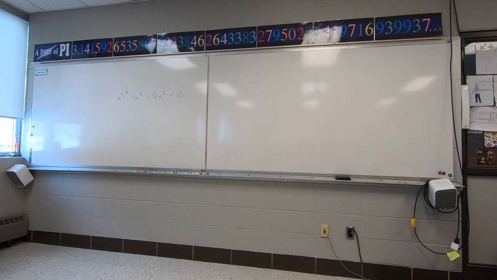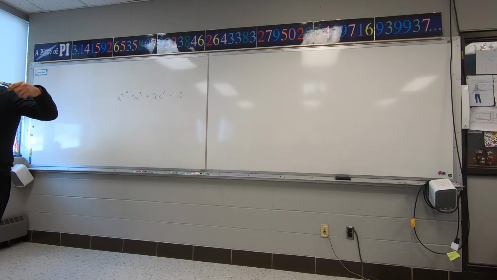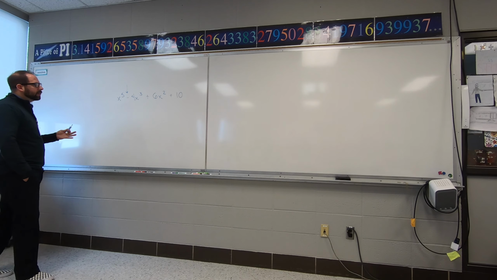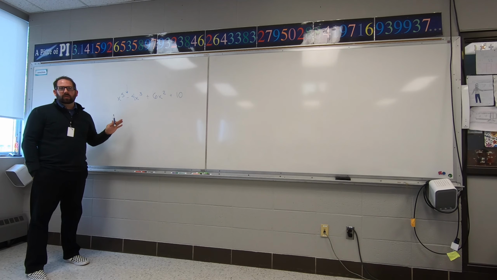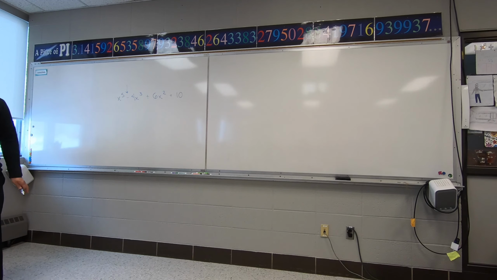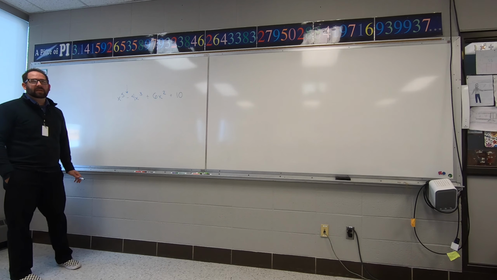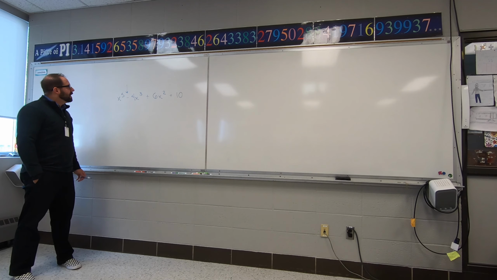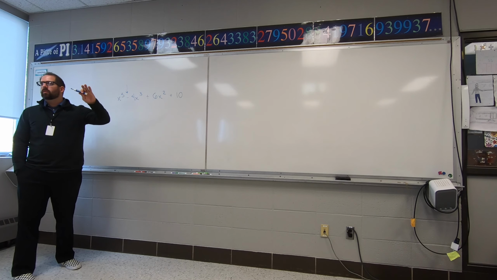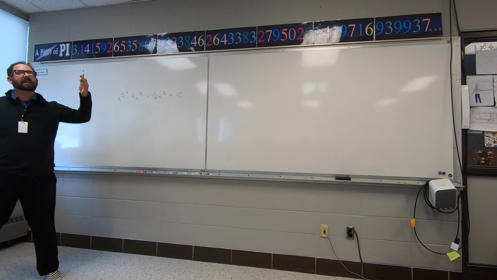You don't need to put zeros, because I looked at other textbooks that I had, a bunch in the back, and I looked online at some different ones. I was trying to find an example where they would be missing terms and still do Descartes' rule of signs to it. Every example I found, they always had every term. There was never one that had a missing term. Until I found a certain website, I think it was Berkeley's college website, and they had a calculator there that some students had put together where you could type in a function, and it would tell you how many positive roots, how many negative roots it potentially has.